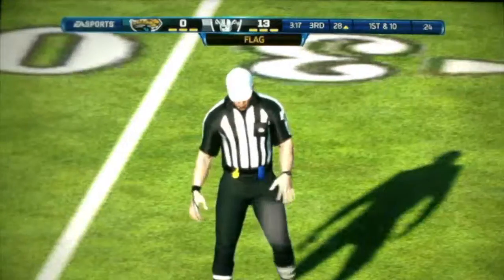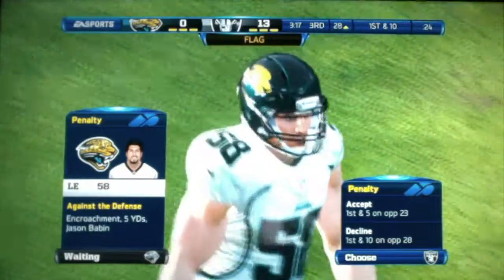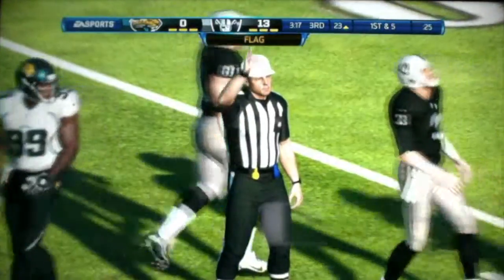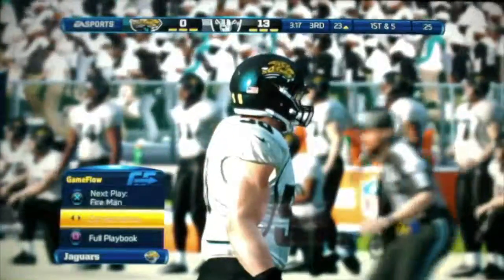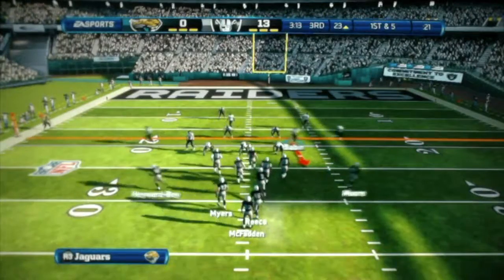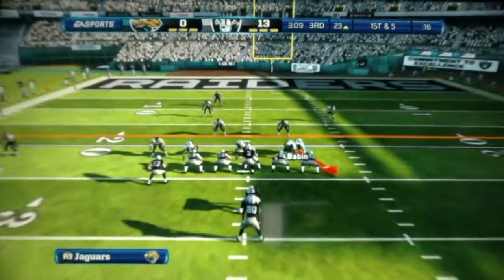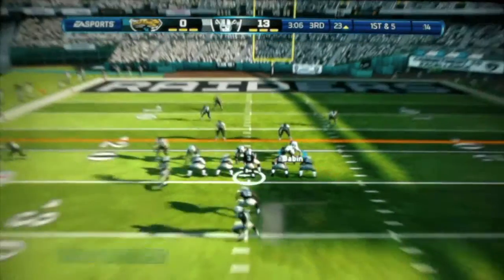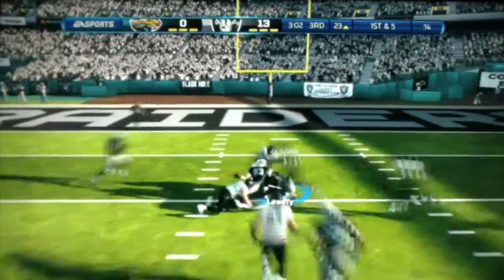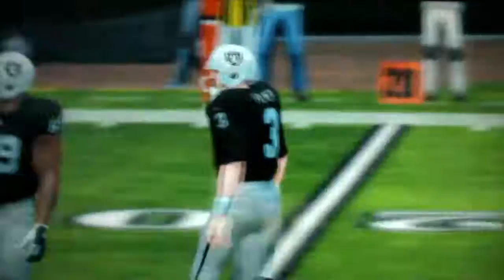And there's a flag. It's going to be a neutral zone infraction on number 58. It'll be replay and 1st down. It'll be 1st and 5 at the 23. Good job, defense. You just choked this game away. You just had to give them another penalty. Good job. It'll be 1st and 5 coming up. Palmer steps back. He's going to throw. He'll get to Myers, 1st down easily. And that's going to be 3 minutes left in this third quarter.